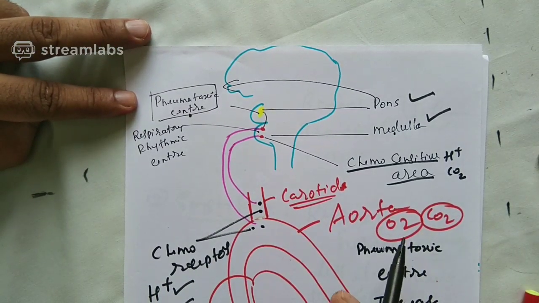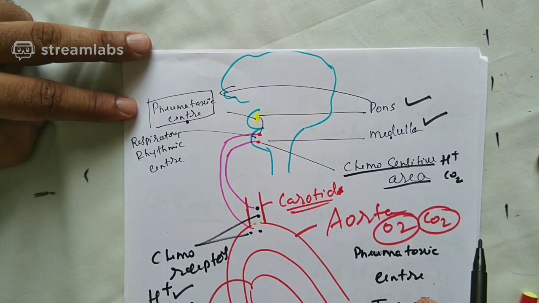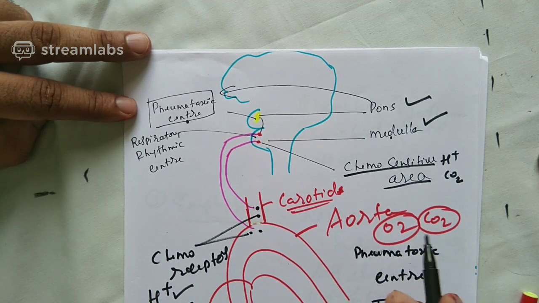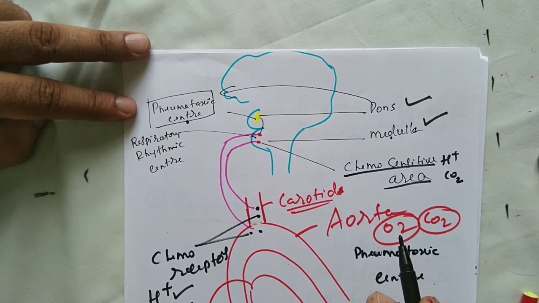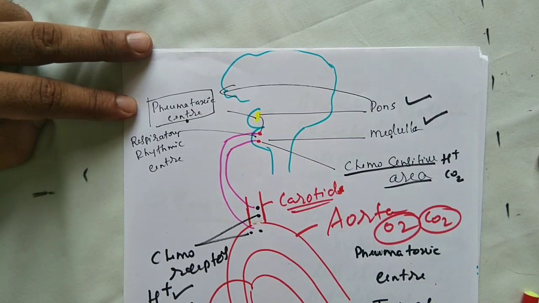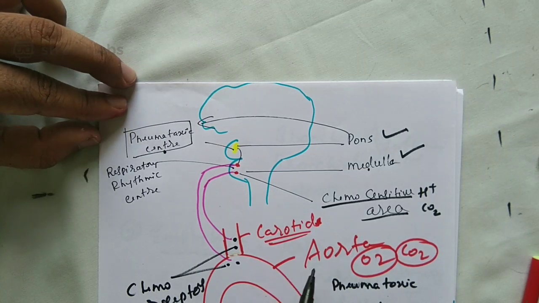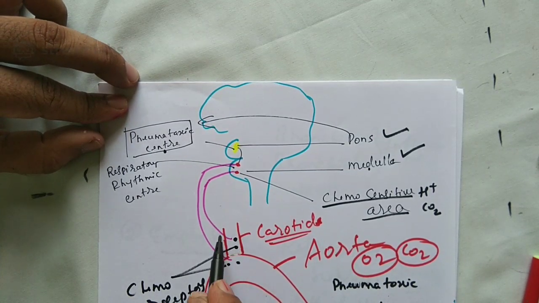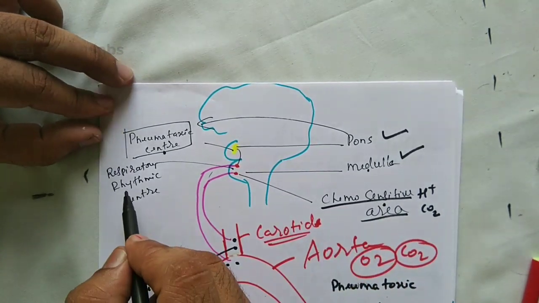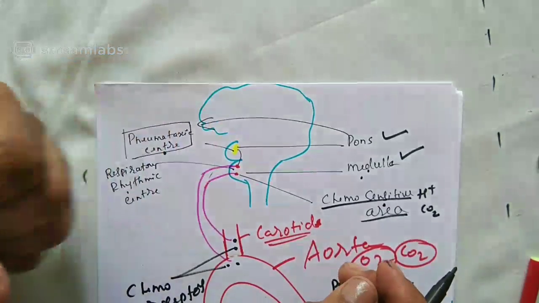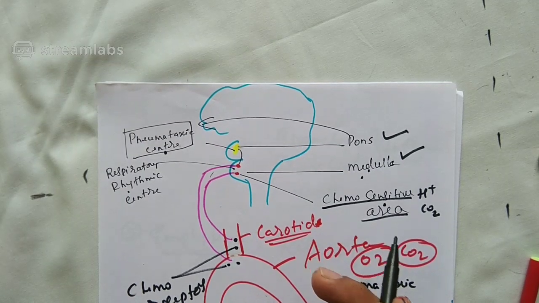What is that? When we close our nostril, means you are not inhaling or exhaling, the body is still undergoing respiration. In the blood, the concentration of carbon dioxide and H plus may be increasing now. When the H plus and CO2 are increasing, the chemoreceptors will send the information with the help of neurons to the chemosensitive area of the medulla region. The chemosensitive area has got the information that H plus and CO2 have increased.